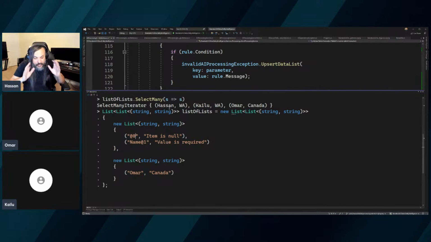We need to find a way to say maybe something like this: item 0, item 1 dot name, or something like that. So you're basically saying item 0 is completely invalid. The whole thing is null. We can't validate it. Or you start iterating.